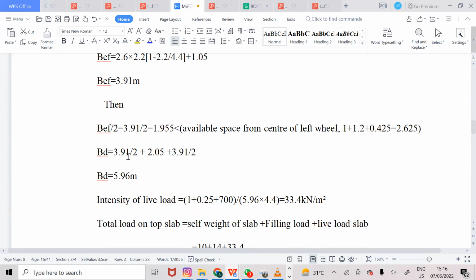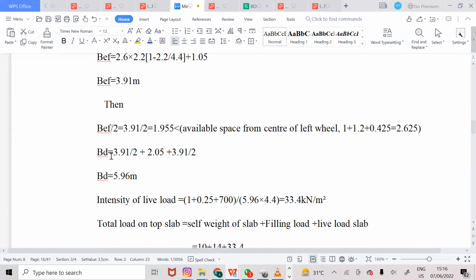As you can see, 3.9. So if this value is greater than this, you have to take this value. So this value must be the minimum when you compare with the available space. So the available space is our critical space. The space which we have calculated theoretically must be the minimum when we compare to the available space from the center of the left wall.